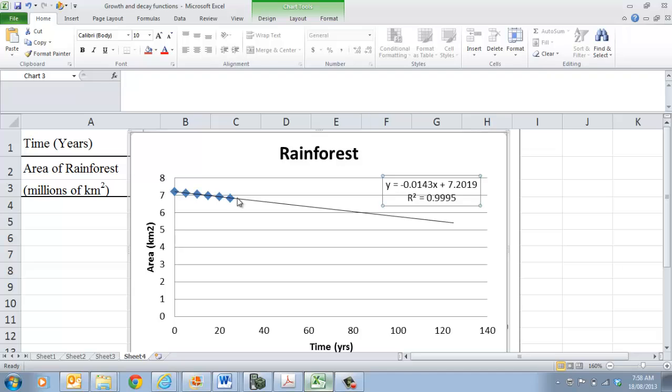So you have to understand that if things change, like if in the Amazon we now say there's no more logging of rainforest, then this figure here will stay as a straight line because it's not going to reduce. But if they're going at the current rate of what they're doing, this is going to tell you how many millions of kilometres of rainforest are going to be left. Get the idea? So this gives you a prediction, so long term you can look at maybe 100 years, 200, 1,000 years, what's going to happen with my model. But again, you have to be expecting that the model could change because we're basing it only on that small bit of data there.